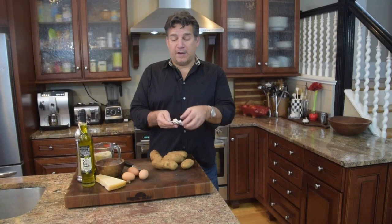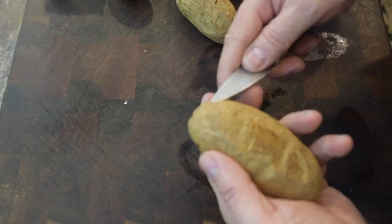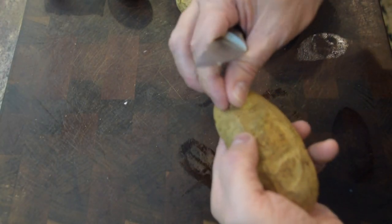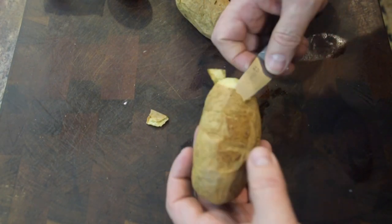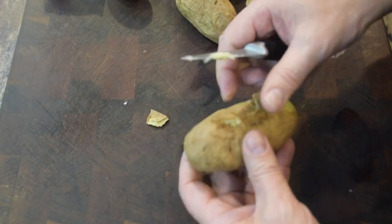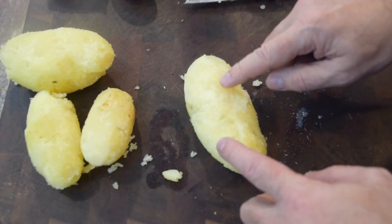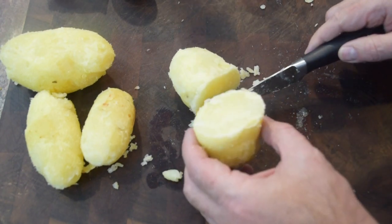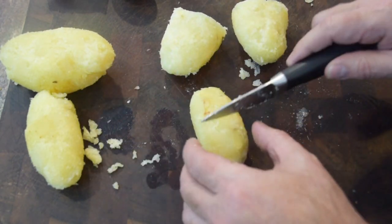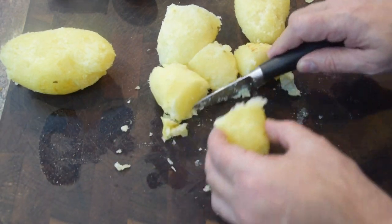My potatoes are done and I just opened my garlic. So my garlic's done. I'm going to set that aside and let it cool. Now while these are warm, just take a knife and come across. It's a lot easier when the potato's warm than when it's cool, and the skin will come right off. Look at that, beautiful. So I'm going to go ahead and peel these. Potatoes are peeled. You see the steam coming off? Those are perfect. You're just going to cut these into smaller pieces and let them cool, not necessarily cold.